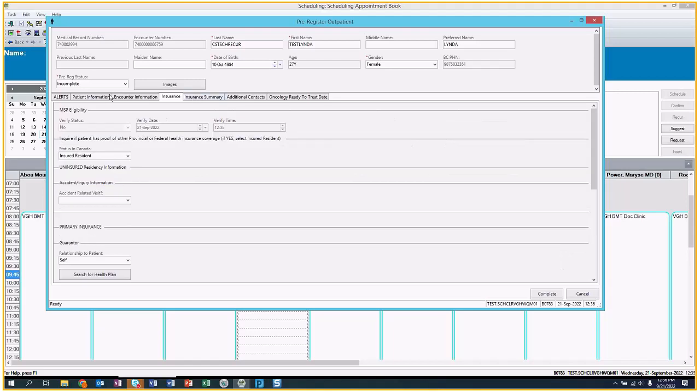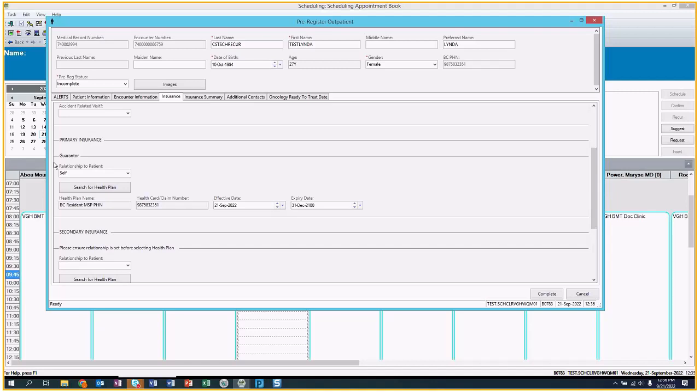MSP eligibility should come back as well because we're linked up with the EMPI, so they would be able to see whether the patient qualifies for MSP. And I know that their own guarantor, their health plan is all filled in. So I'm going to complete this.